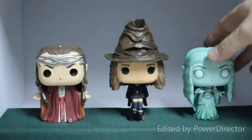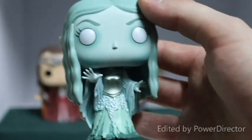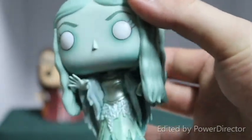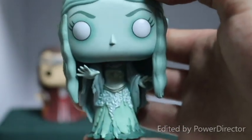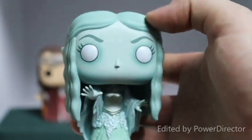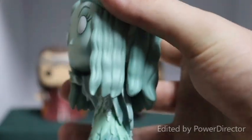Last but not least, also from Barnes & Noble, we have a figure that caused a bit of controversy with the way that she was brought out — Galadriel. She's looking amazing. There's also a common Galadriel which you can get here in South Africa relatively easily at Comic Warehouse and a few other places. But this Galadriel is absolutely beautifully done — the arms outstretched, you have the One Ring from Frodo as he offers it to her, a bit of metallic paint especially in her dress which they've captured the detail from really nicely.